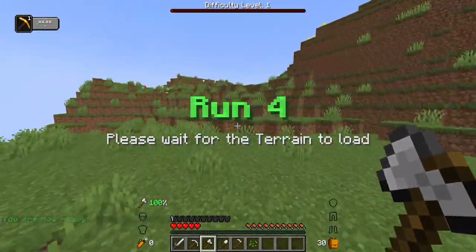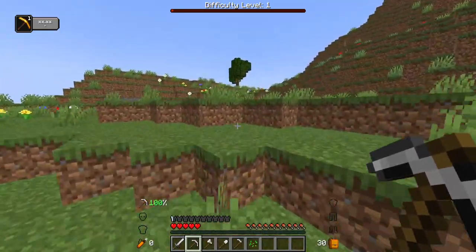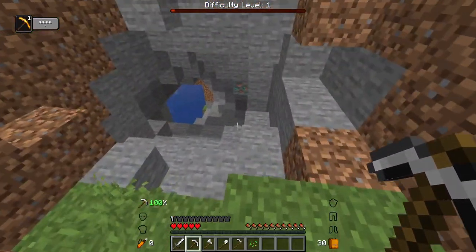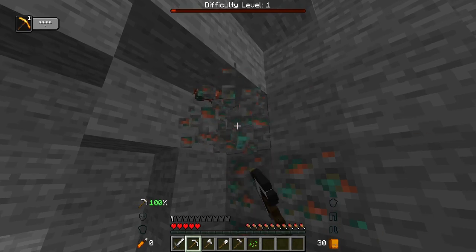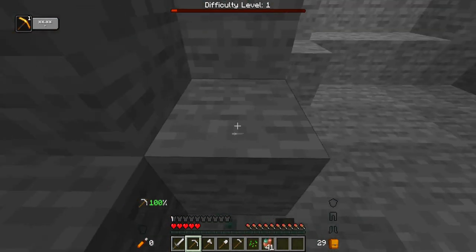Okay, so yeah, that gives us iron. Iron pickaxe. So now we can get gold, you know, diamonds, all that good stuff. And we have haste, so that should be pretty nice.